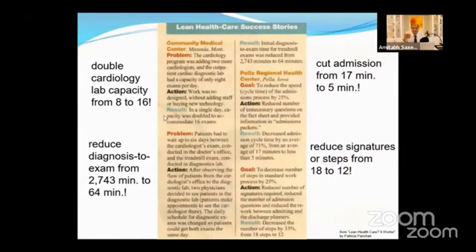Similarly, a lot of other things we did, which are listed here. We reduced the signatures. You'll have a lot of approvals, a lot of signatures. Approval is a totally non-value-added activity. There should be no approvals. After some time, there won't be any approvals. Don't worry. There won't be any audits also.